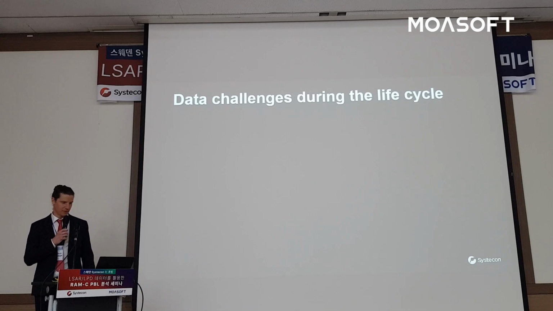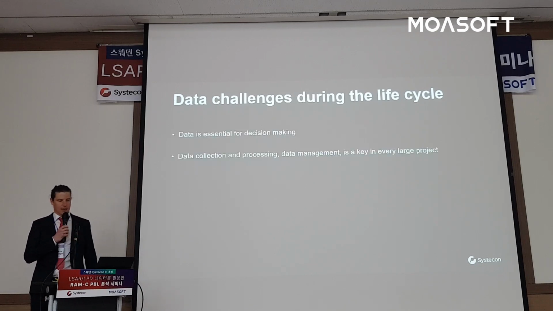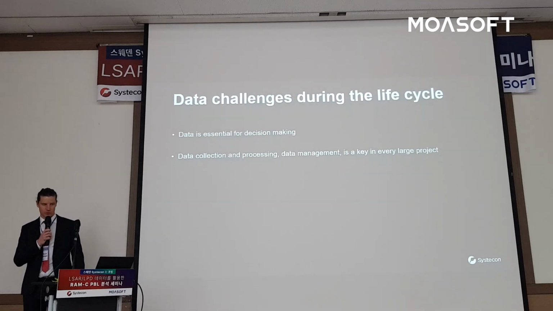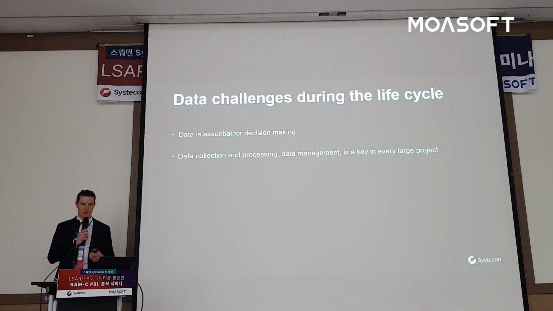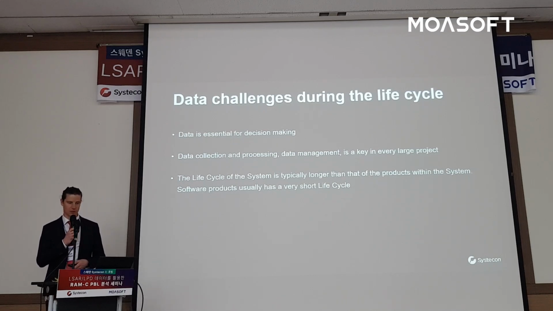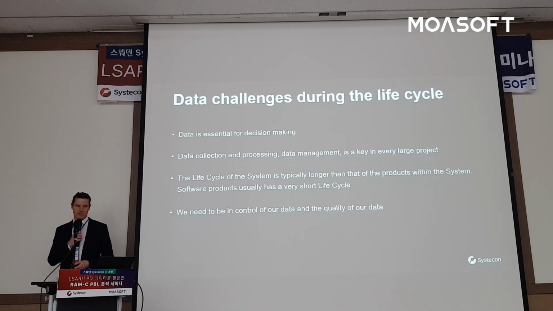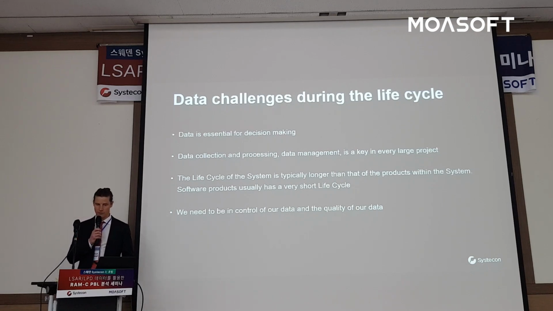So, to summarize a little bit, data is essential for decision making, and data collection, processing and data management are key in all large projects. And as I said, the life cycle of the system is typically longer than the ones of the products within the system. So, the summary is that we need to be in control of our data and the quality of our data.